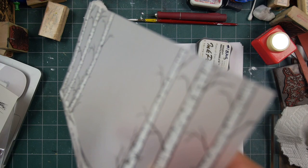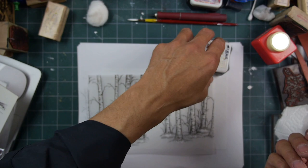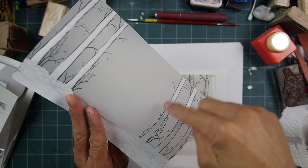And this is another layer on vellum, this time using the snowy bank down here, but then flanked with these birch trees right here. So the idea that we're going for here is multiple values of these. Now, sometimes I create the multiple values by stamping on the back side of this as well, and then painting them accordingly so we have them on the front and back.